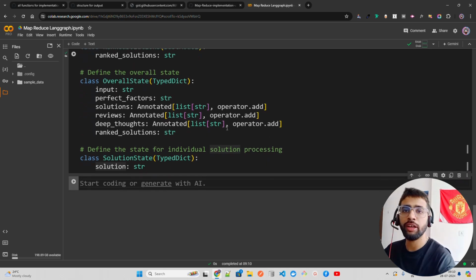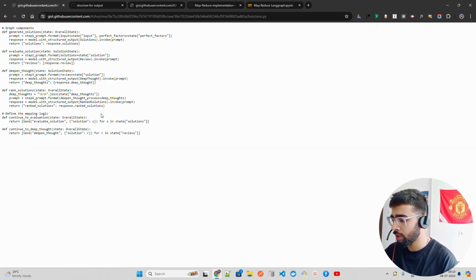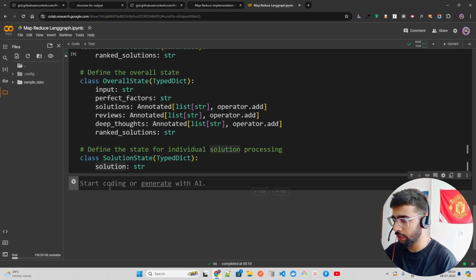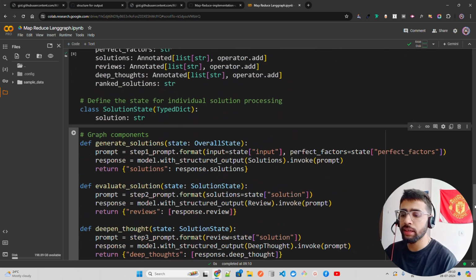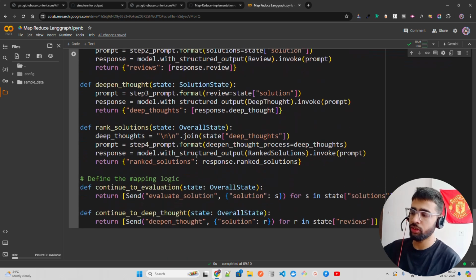And once you do that, you have to define the function, the graph component. I'm going to explain that in a bit. That is important. Now if you look at the graph components here, guys, first is the generate solution function, which takes a prompt, step one dot prompt, formats it into input, and has a perfect factor associated with it, and then model dot with structured output, and all these functions that you see will run from top to bottom.